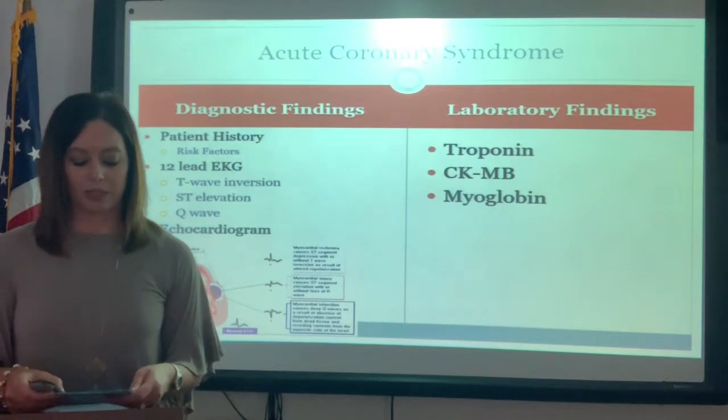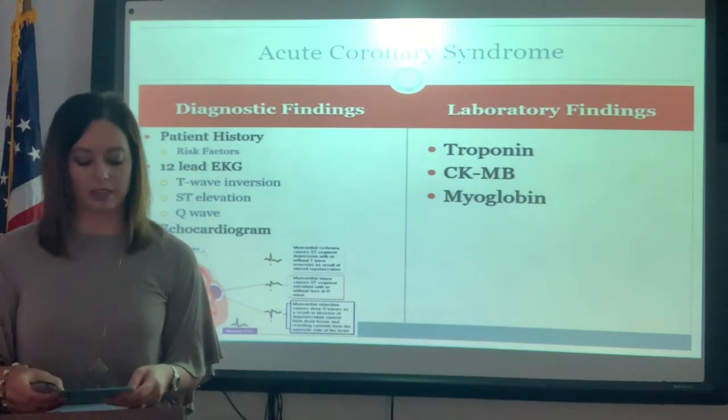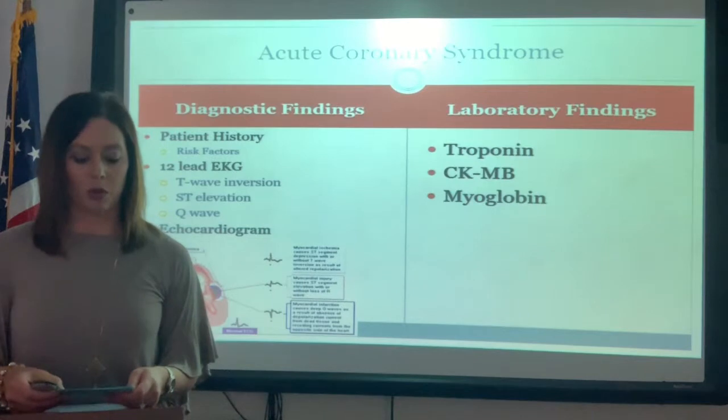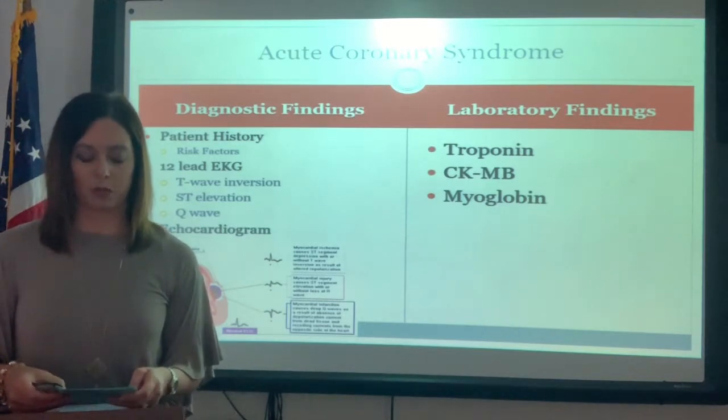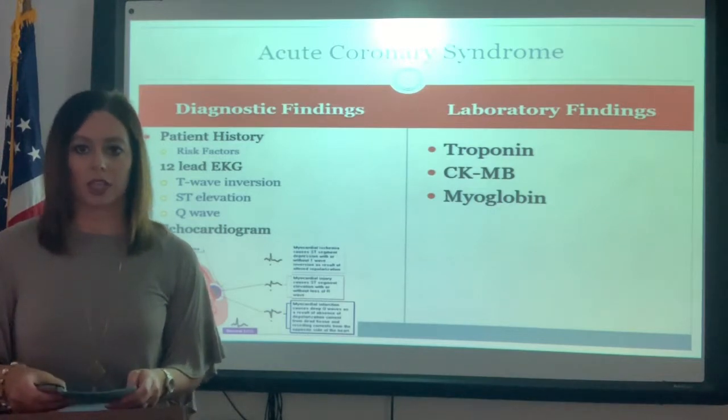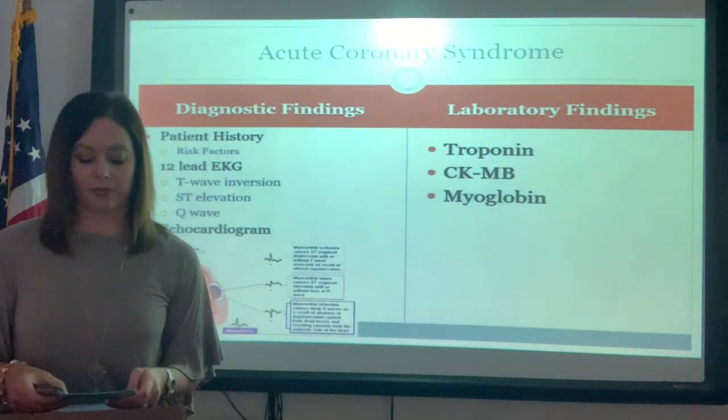Diagnostic findings will help to clarify whether the patient is having unstable angina, a non-STEMI, or STEMI. Patient history must be obtained, including a detailed description of presenting symptoms, history of previous cardiac and other illnesses, family history, and current list of medications. Risk factors can also be assessed, such as their age, do they have hypertension, high cholesterol, are they diabetic, do they have positive family history, what is their diet or their lifestyle.